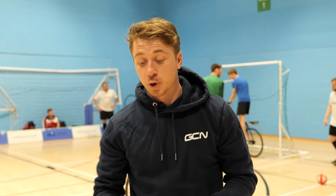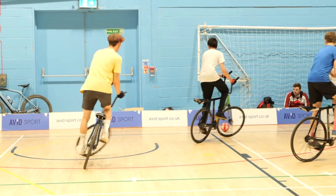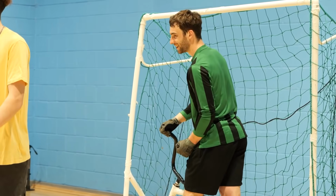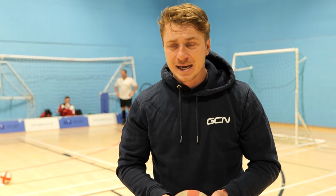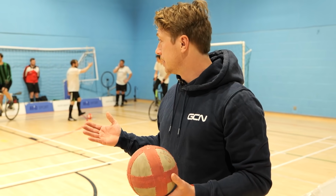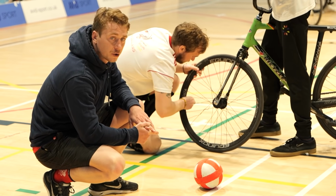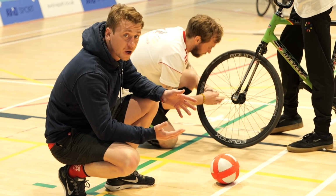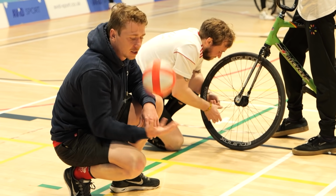Let me give you a quick rundown of cycleball. It's played with balls like this, which are actually pretty solid, so they don't bounce around. They're made from horsehair. The game is played by four people on the pitch, two people per team. You have one goalie that can come out of the goal, but he's mostly able to stay within the goal and track stand. You can't touch the ball with your feet, otherwise it's a foul. And if you put your foot down on the floor, you've got to go back to the start line before engaging with the game. If I'm honest, the rules are the easy thing. The difficult thing is hitting the ball with your bike and riding your bike. I think the one downfall to cycleball is that you may go through a few spokes. I wouldn't say bikes are designed to hit balls with their spokes, but nevertheless, it's become a pretty big sport. The spokes give it some bounce as well, and these balls actually are pretty solid.